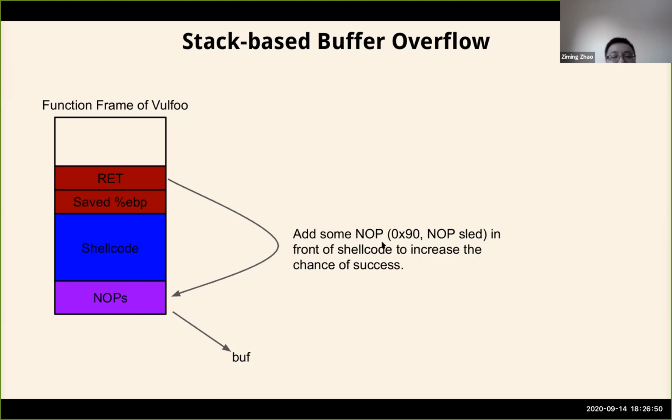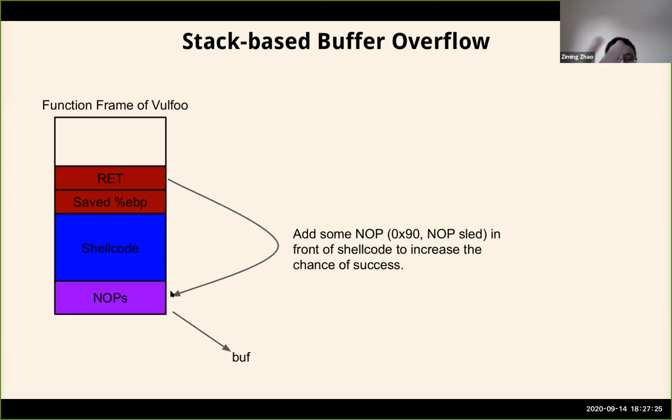And in this architecture, x86 and also 64, NOP is 1 byte, which is perfect. If it's 2 bytes, we were worried, if we jump to the middle of it, what will happen, right? So the NOP is 1 byte, and it's hex 90. So if we put a big sled in front of the shellcode, it means as long as we jump to the middle of the sled, eventually it will go to our shellcode. So we don't have to know the exact location of our shellcode in this case.